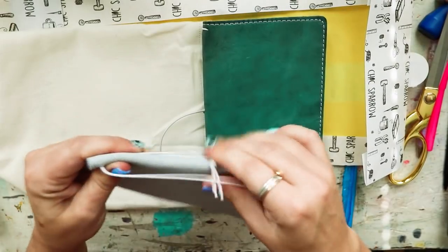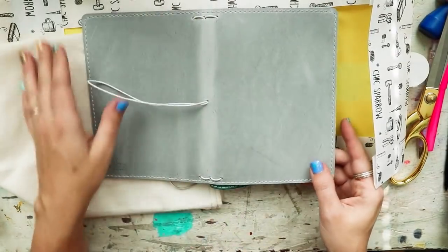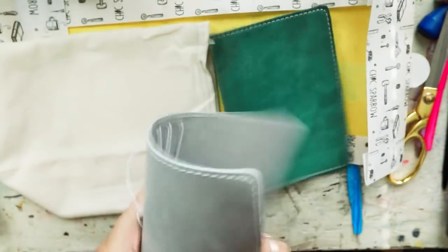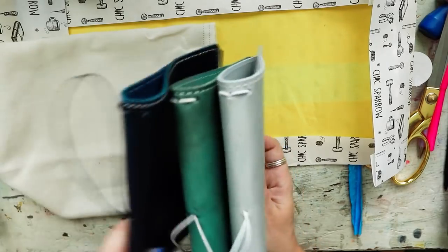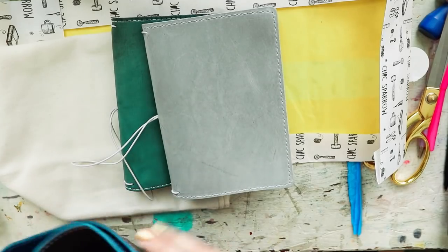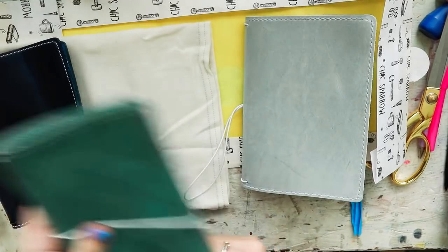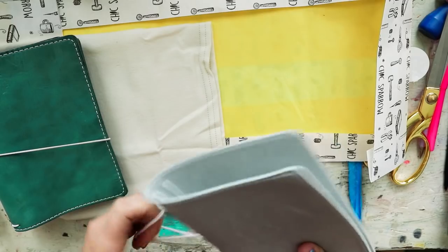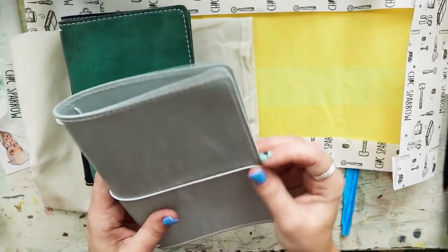I'm going to just do the spine just to see what it looks like. That's so pretty. Look, it even made those little dots show up more. I love it so much. So this will be so nice to have in my B6 collection. I like the stitching. I like the look of a deluxe, but I don't really use the pockets much in deluxes. So I'm just kind of a classic girl. I make my own little pen loops. Yeah, isn't that pretty? Oops, I have to tighten that elastic a little bit.